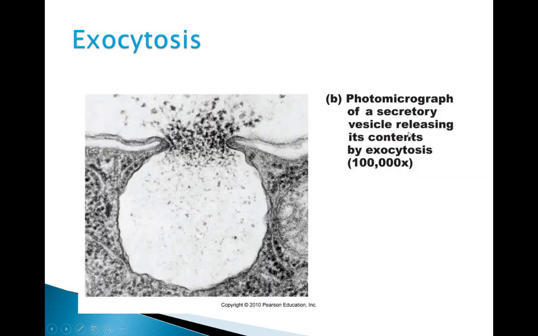And you can see that in action here in a very highly magnified photomicrograph of exocytosis. You can see that substance leaving. Here's that vesicle. Now what happens to this vesicle right here? This eventually just works its way up and becomes part of the plasma membrane. Okay, so this is the cell and the cell transportation part.